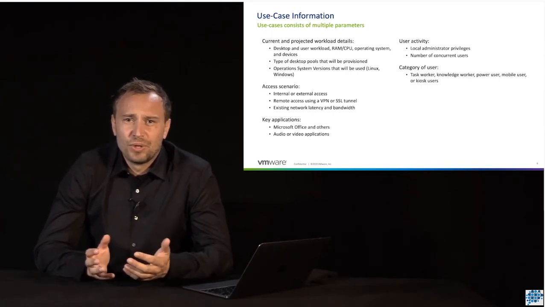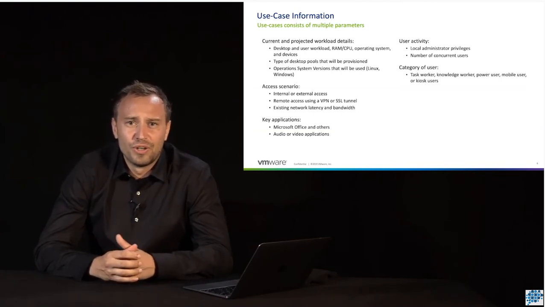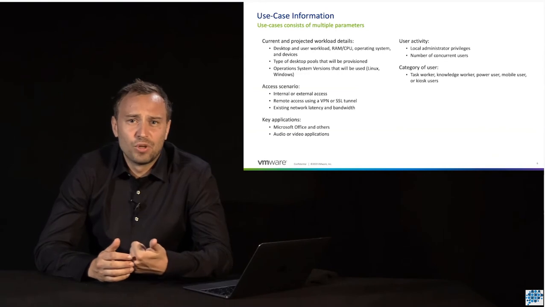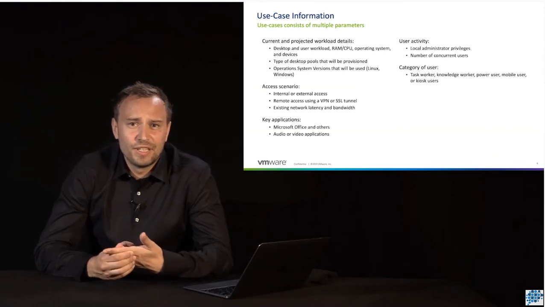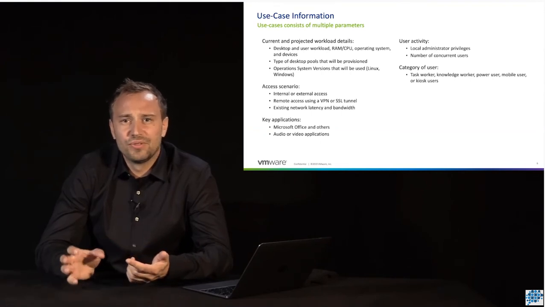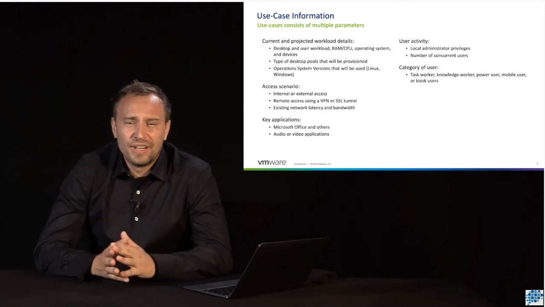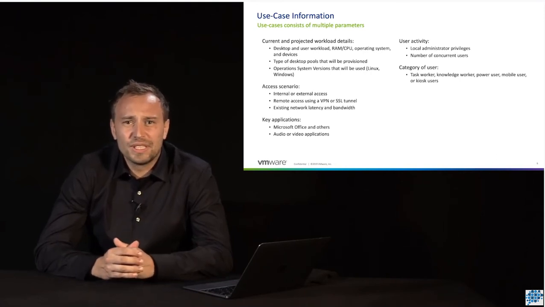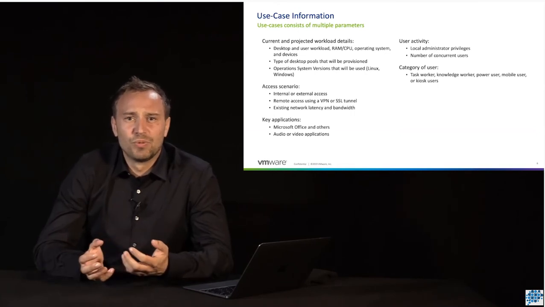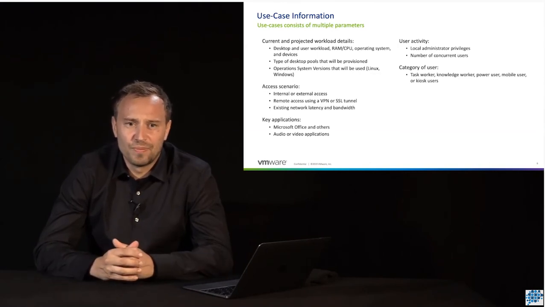The other thing that is important is how does the user access the environment? Does he access it over an internal network only? Does he need to go over the internet or any kind of other external network? So we need to figure out where the physical location of the user is when he interacts within his use case. Are there any VPN requirements that need to be fulfilled? Are there any other security characteristics that we need to take care of when we define or create this VDI solution?